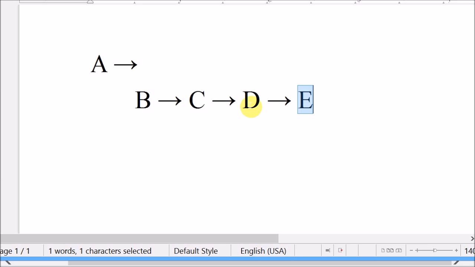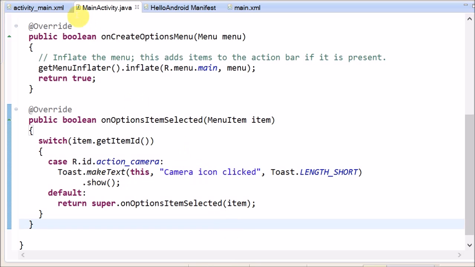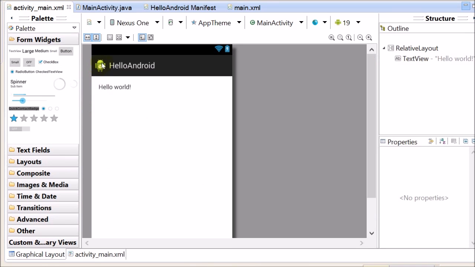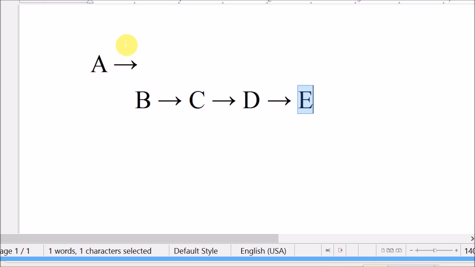The back button takes you back to the previous screen, chronologically. The intention here is that clicking on this icon brings you to the home screen. So usually there's some kind of hierarchy like this. So clicking on the icon brings you back to A. No matter which of these screens you're on, clicking the icon brings you back to A. That's the concept.